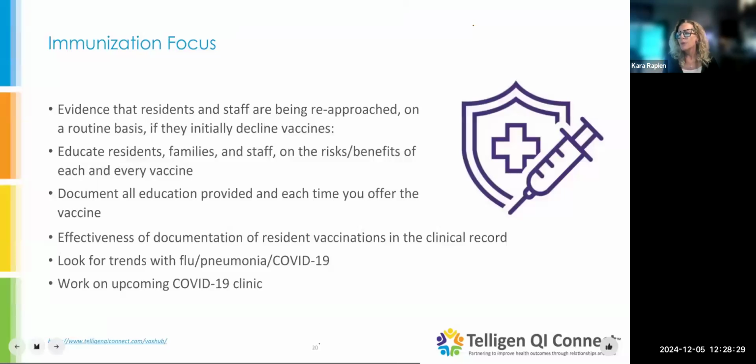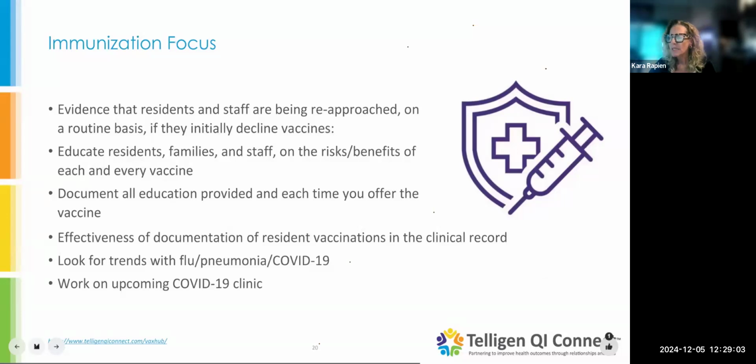So the reason I asked that question is because a major factor in infection prevention is the strength of your facility immunization program, both for residents and for staff. And all of that should be offered. So staff and residents should be offered the influenza vaccine annually and the pneumonia vaccine as recommended, of course, and the COVID vaccine, including any recommended booster doses, must also be offered.